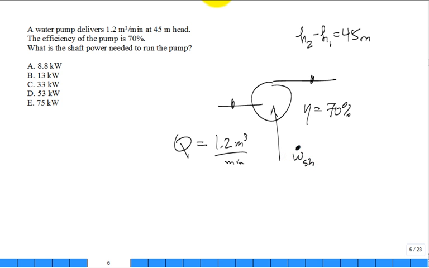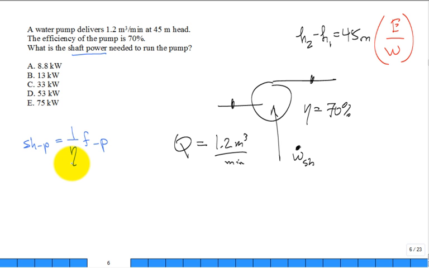All right, so how do we solve this problem? I would encourage you to remember the head is energy per unit weight. True? And so if you just want to think about units, a lot of times that'll help. I'm looking for power. There's going to be a difference between the shaft power and the fluid power. So I'm going to talk about the shaft power is equal to the fluid power, right? But only 70% of the shaft power gets into the fluid, so I'll divide by the efficiency of the pump.